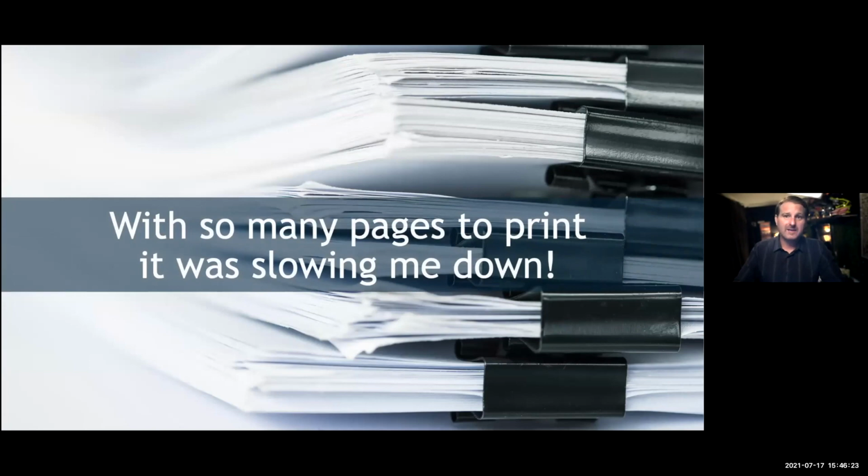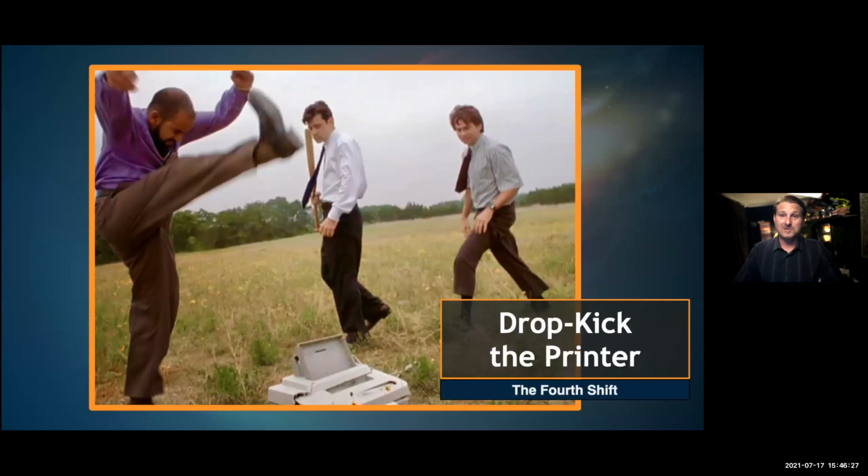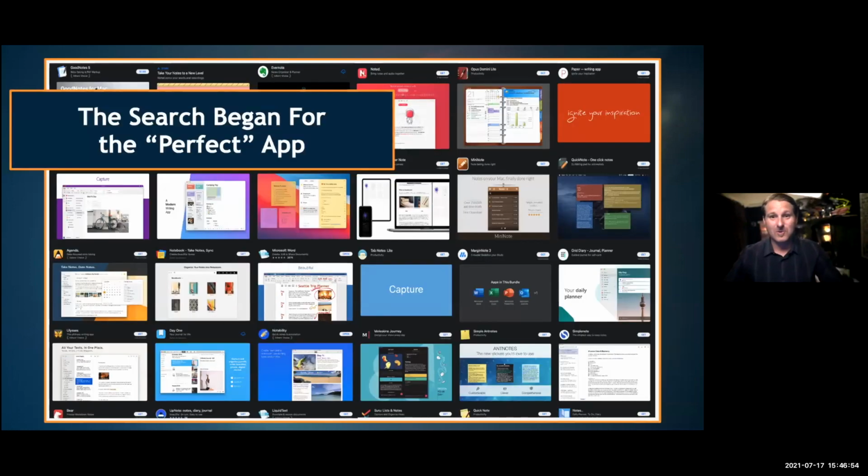It was just way too much printing. Not only that, but I hate printers just like everybody else. We all know this scene from Office Space, and it is so true, man. I have literally lost transactions because my printer was breaking as I'm trying to print off all the comps and all the paperwork to run out the office. And especially if it's a short sale, oh my gosh, all the other extra paperwork that you would have to do. I have literally lived this moment with my printer, just wanting to yank it out of the wall and throw it on the ground.